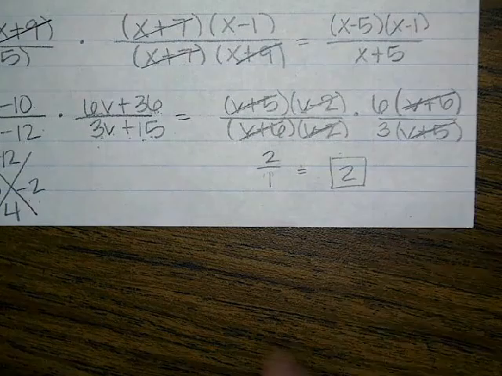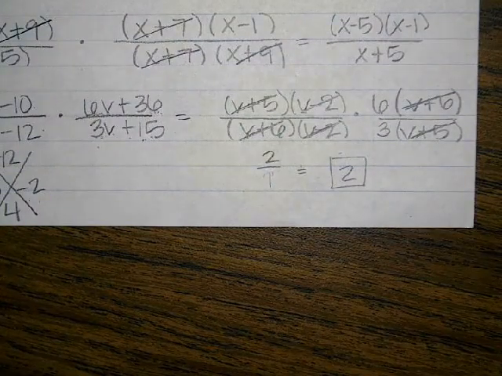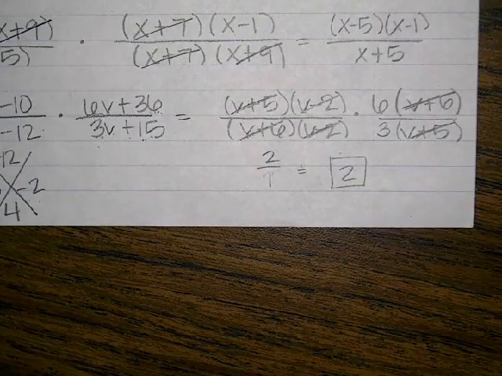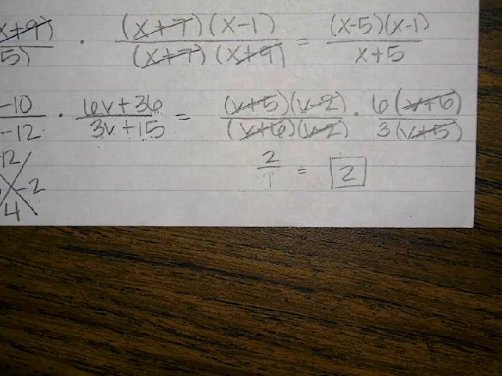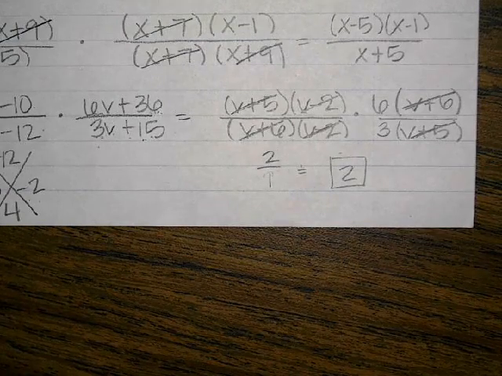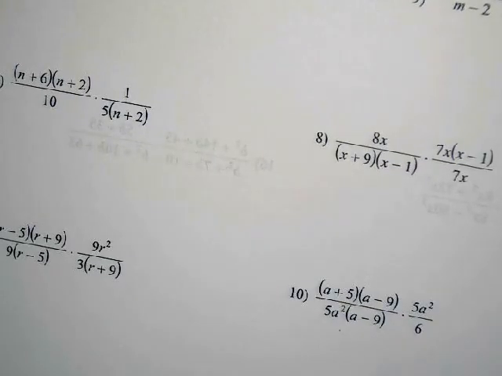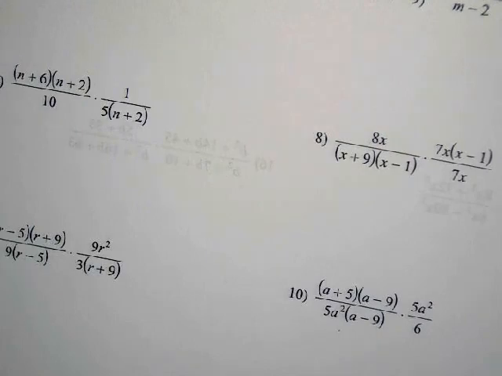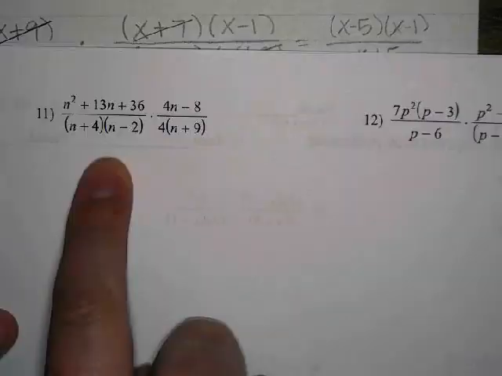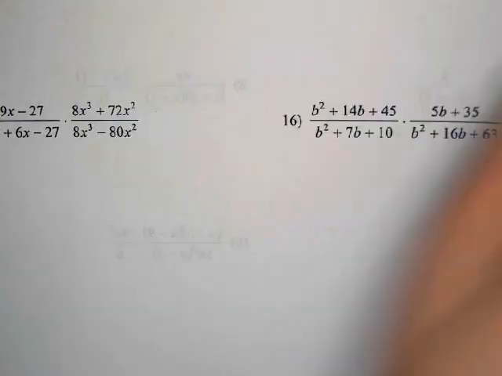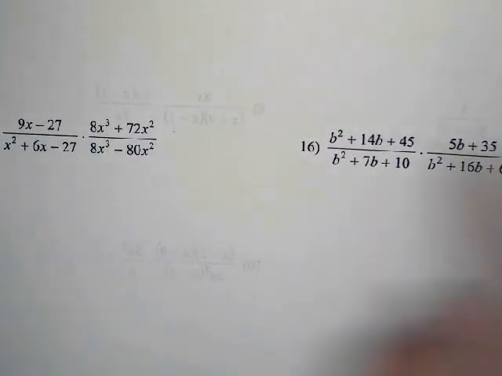Okay, so I'm going to go ahead and give you guys your practice worksheet, which has a whole lot of problems where it's already factored. So what I did is the front page is completely factored for you. 1 through 10, every single problem is all the way factored. On the back, I gave you problems where they're a little bit factored, but a little bit not factored. So you might have to factor a little bit in the problem to be able to do it. And then I only gave you 2 problems where you completely had to factor yourself. Okay? All right, tried to make it not so painful for you guys.